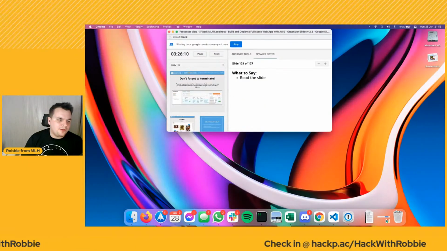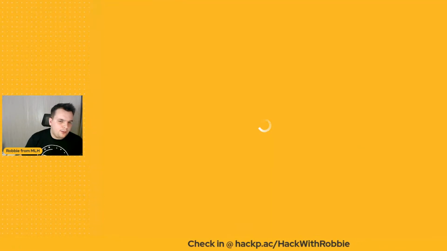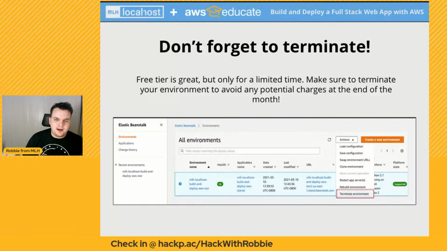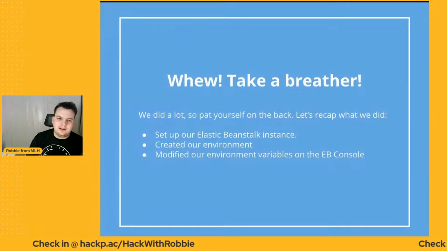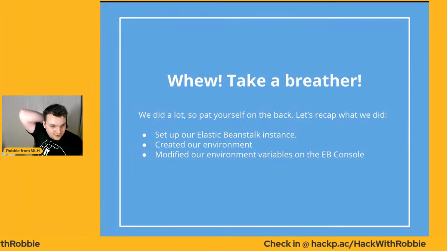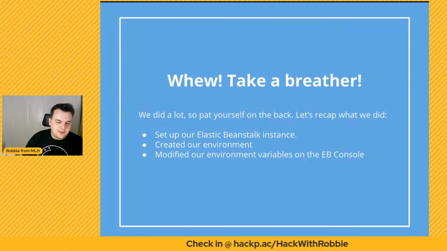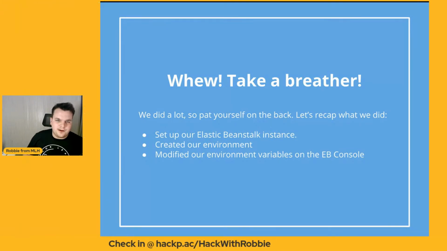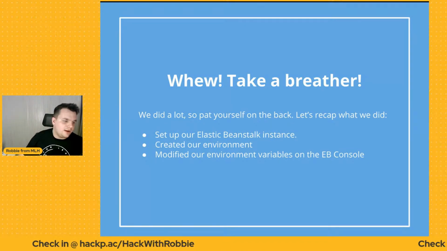All right, let's finish off the slides. Make sure we hit all the important bits. Boom. Don't forget to terminate. We've done that. Woo, take a breather. Did a lot. Pat yourself on the back. You are damn right we did a lot. What did we do? We set up our Elastic Beanstalk instance, created our environment, modified our environment, and then we terminated it as well.